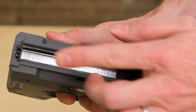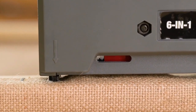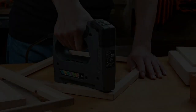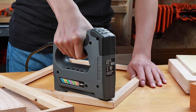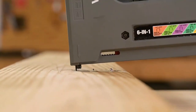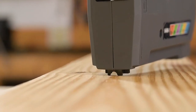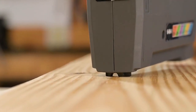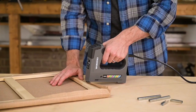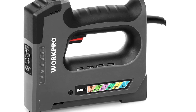It drives 60 nails or staples per minute, so you can rely on the tool for speed. As the unit is corded, there's no need to recharge it throughout the day for projects requiring extended work. The power cord is eight feet long, allowing you to maneuver freely around projects. The manufacturer used lightweight yet durable materials, so using it for longer periods won't be much of an issue. There is a quick-release mechanism, though there is no depth adjustment feature.